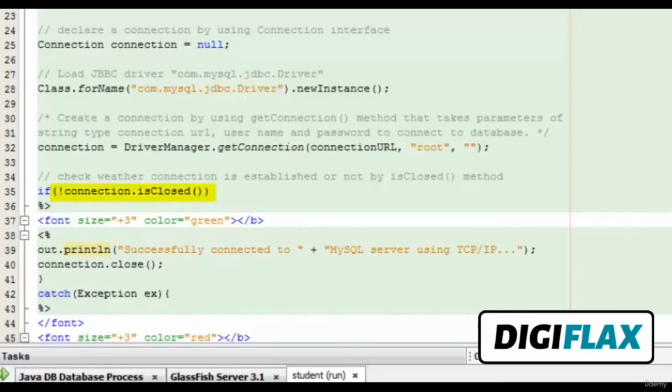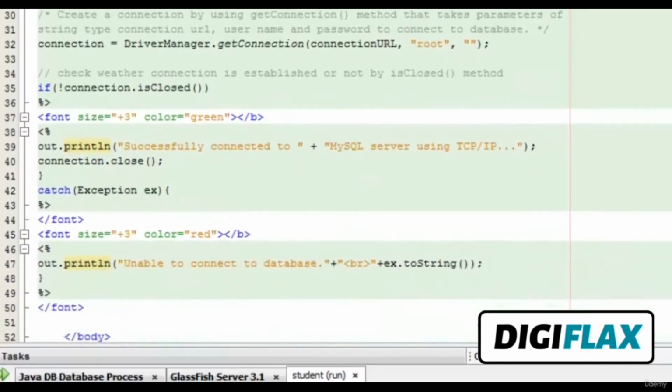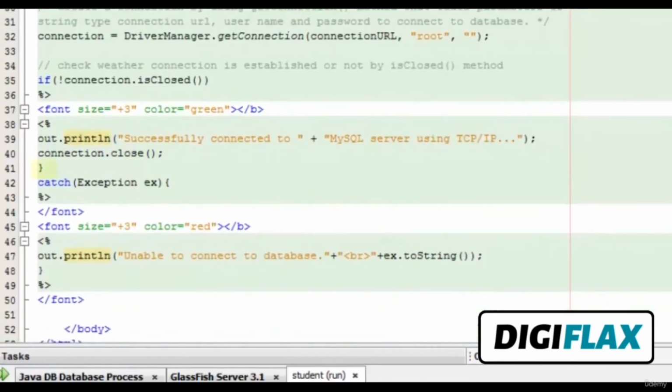In the next line, we are checking whether the connection is closed or not. If it is not closed, then we are printing the message that we have successfully connected to MySQL. And in the next line, we are closing the connection. In the next line, the try block closes.